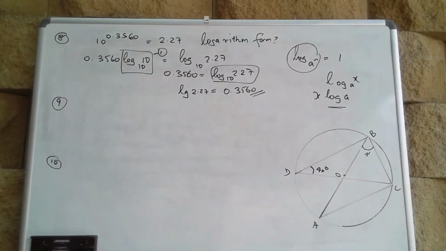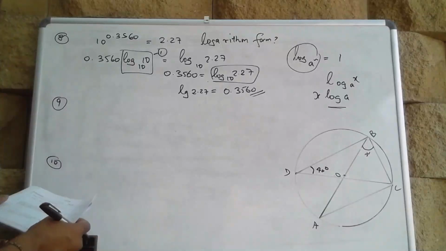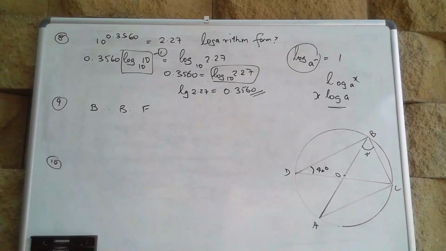Question number 9. The wording in this question is very confusing, but what they are saying is we have two brothers, and they are arriving at a party, Sunil's party. So what they're saying is, if the probability of each of them arriving first is the same and they arrive at different times, find the probability of one of these brothers arriving first.